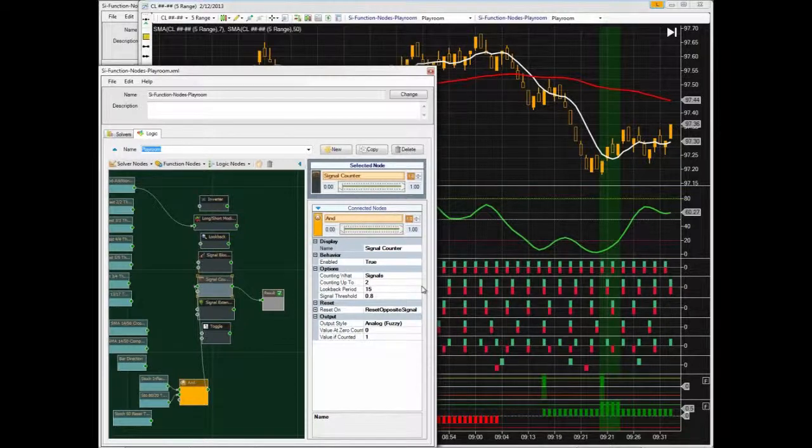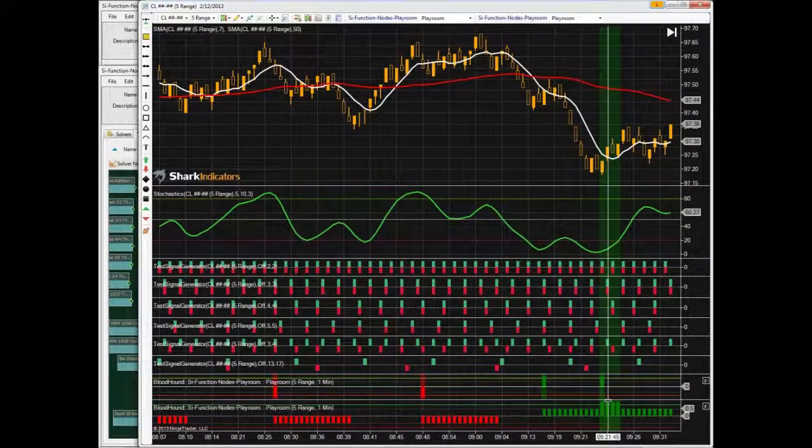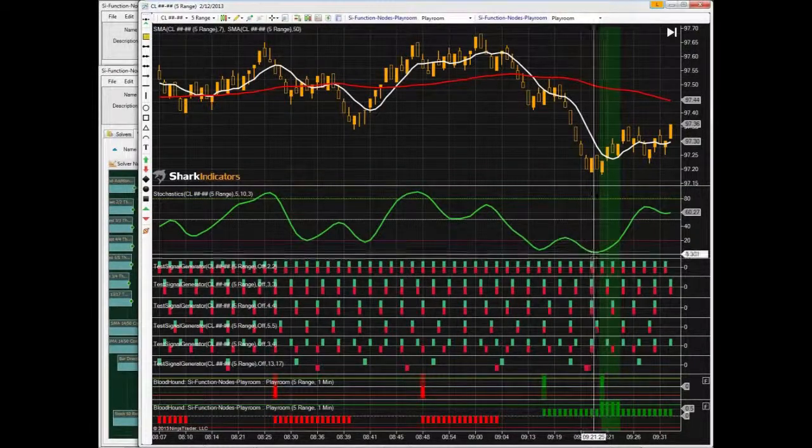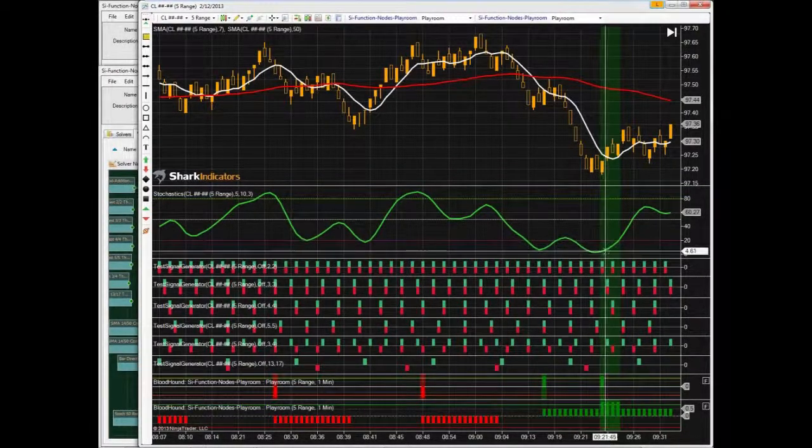And now let's take a look. All right, so now we can see here's our second valley of the stochastic in the oversold area, and it's marked here.